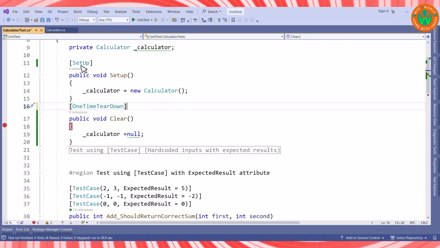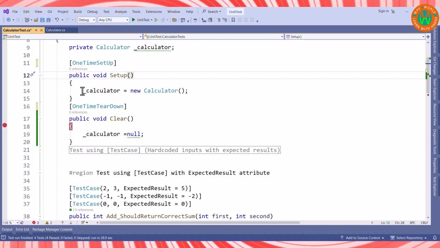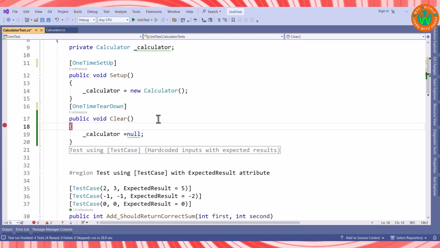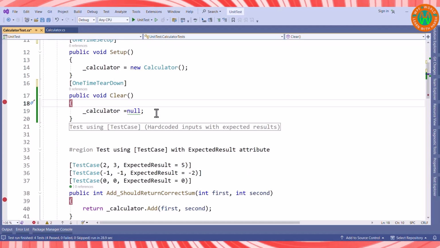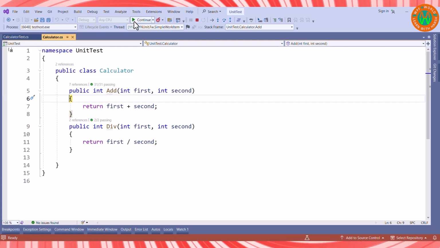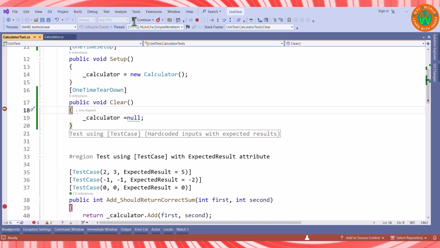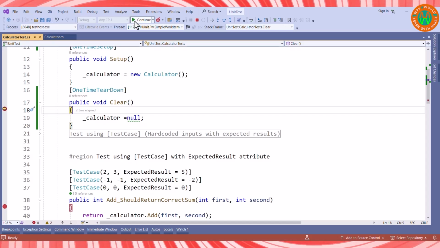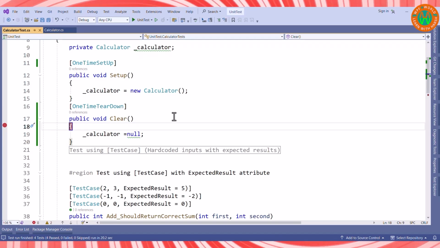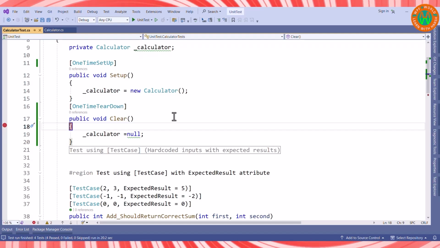Okay, now here also I will make it one time to show how it will work, because here I want to initialize only once and clear only once at the end of all the test case execution, so it will not throw the null pointer exception. Now let's debug. I will remove the breakpoint from here. Let's continue. It executed the first, second, third test case, then only it called the clear method. Okay, now let's continue it. Okay, this is how we can initialize anything at the startup of all the test cases and clear some field at the end of all test cases.